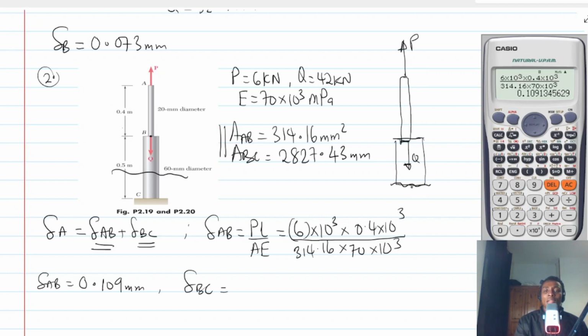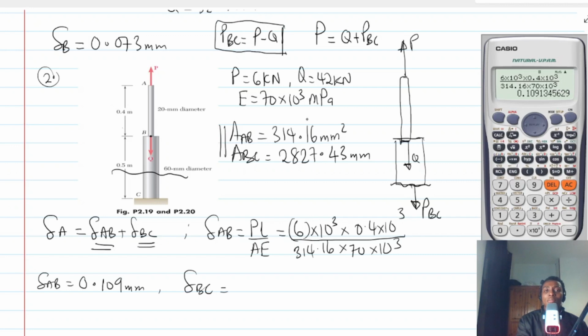So if I take a section, then I have PBC. So PBC is coming this way. So this is some sort of free body diagram. So if I sum forces, or in other words, for the purpose of equilibrium, then PBC must be what? Okay, let's do it this way. I want you to familiarize with this. So P is going up, and it should be equal to Q plus PBC, which are coming down. So what is PBC? PBC will be what? P minus Q. Okay.